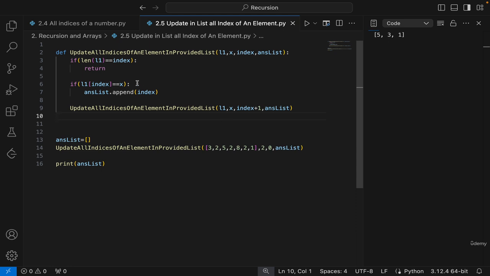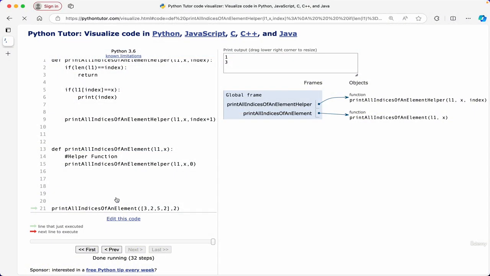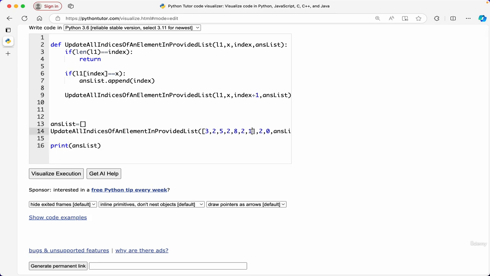And please make sure that you understand the difference. Here the list is getting updated. This particular list is getting updated. Okay. So let me just quickly show you this in Python Tutor as well, everyone. So let us just cut it short so that we are able to understand it quickly. Pay attention.